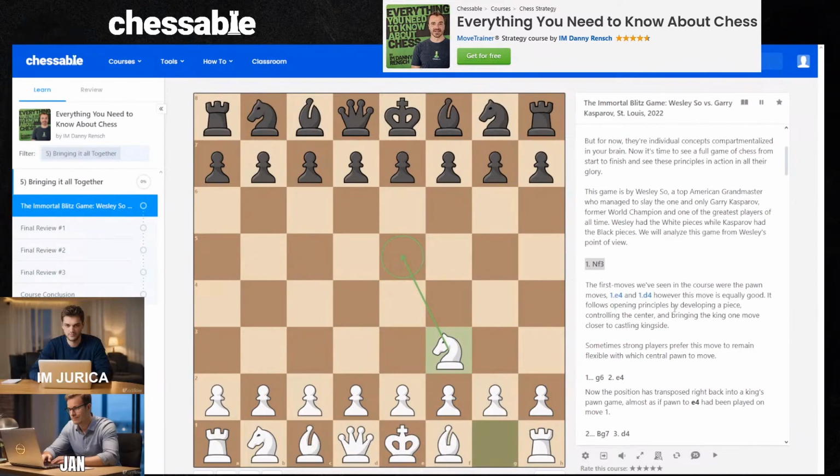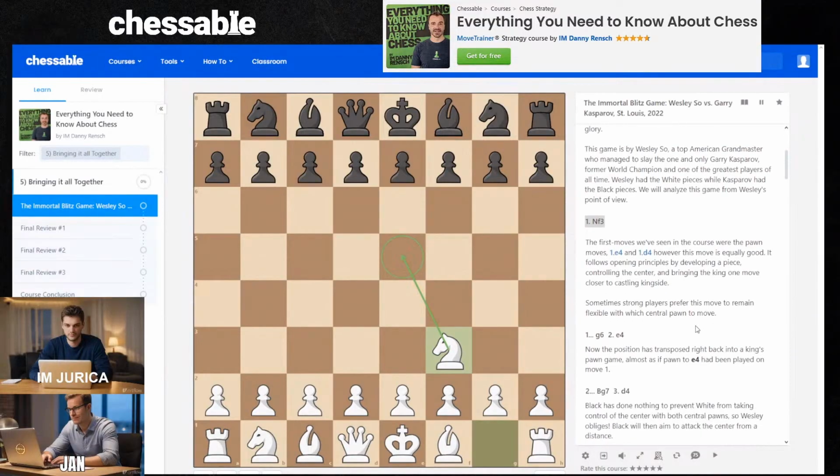It follows opening principles by developing a piece, controlling the center, and bringing the king one move closer to castling kingside. Sometimes strong players prefer this move to remain flexible with which central pawn to move. I might learn something here because that's also my first move with white.